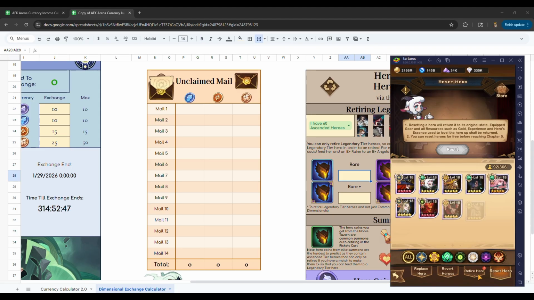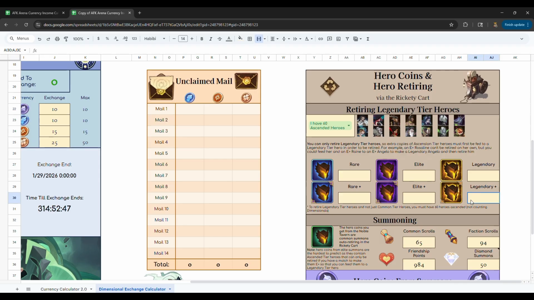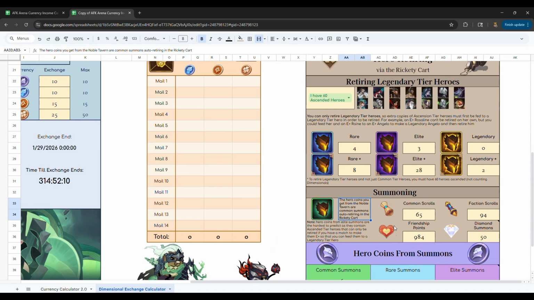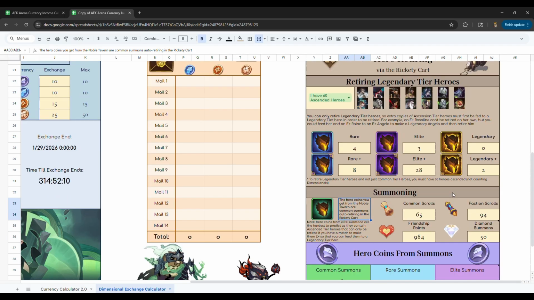So if we go back to the Rickety cart, I had 2 L plus Gorgui. I had no legendaries. I think I had like 28 of these. These numbers might not be entirely accurate, but that doesn't really matter for now. And so now it's telling me my guaranteed hero coins have shot up because I'm recycling a ton of stuff.